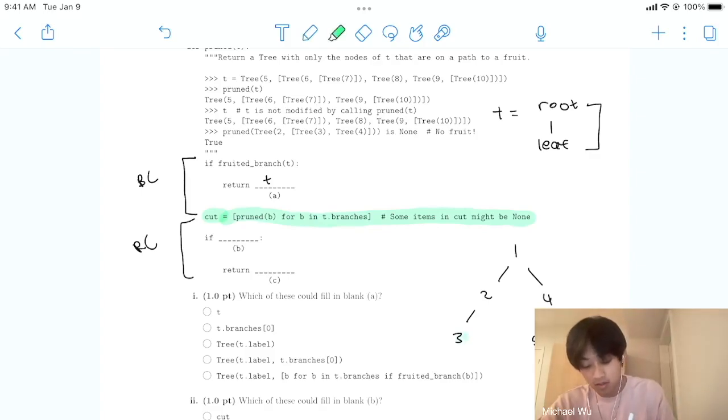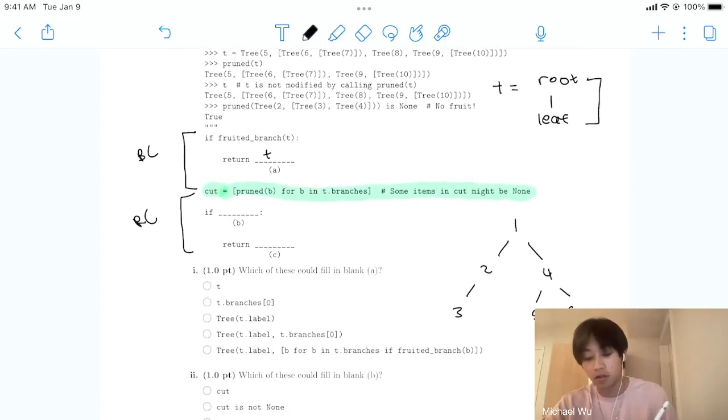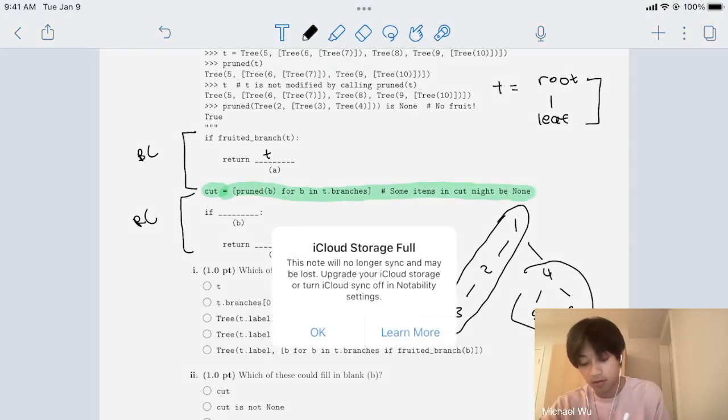This 3 right here is going to be the only fruit because it has a parent, but it has no siblings and it's a leaf. For example, 5 and 6 wouldn't be fruit because they have siblings, right? So what pruned of t should return is essentially just a tree that contains these nodes, and we're not going to worry about the ones on the right.